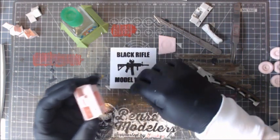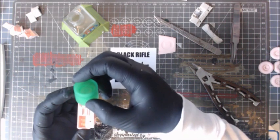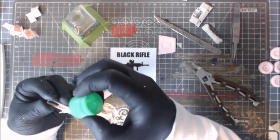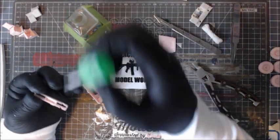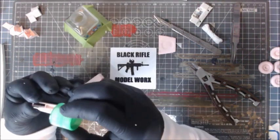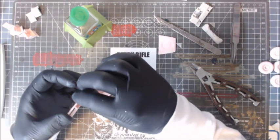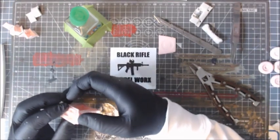So what we'll do is a little bit of extra thin in there, because that's not going to be seen. And then for the rest of the glue, we'll actually glue the rear of the dashboard rather than the main bit it's going to attach to. Again, just trying to minimize any kind of glue marks or anything that we can see once the kit's assembled. And that should do us, I think. We'll pop that in place. Perfect.